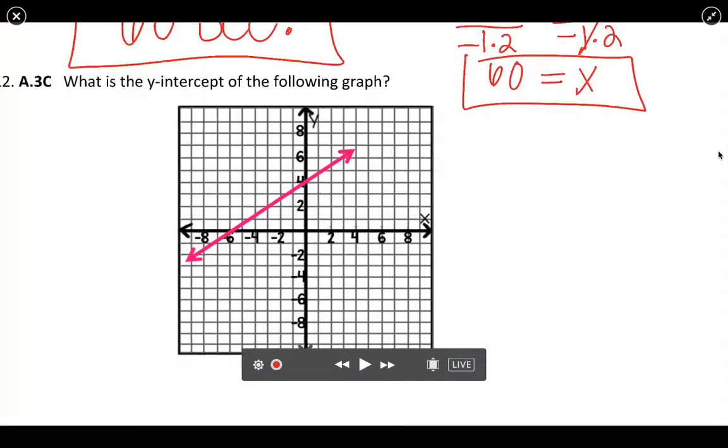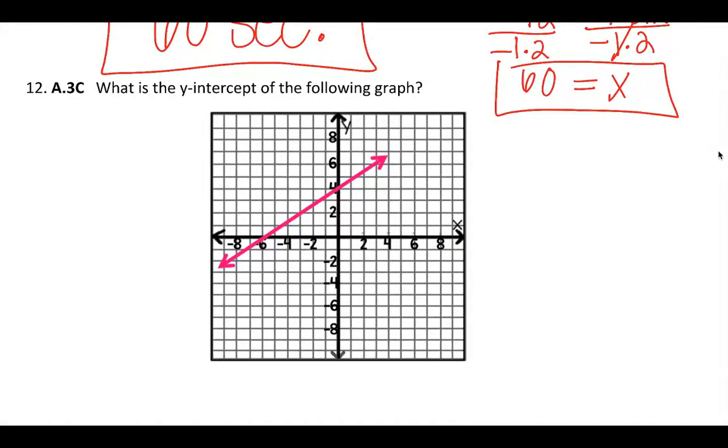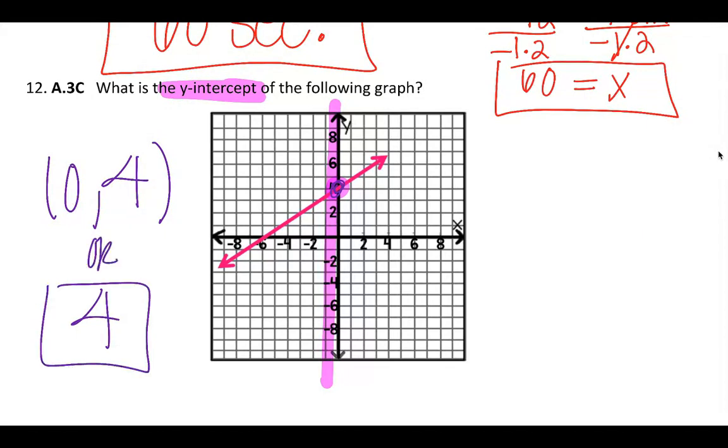Okay. They love these questions. What is the y-intercept of the graph? A lot of times they'll even give you pretty points on the graph and be like, oh, this is here and this is here. And all they're asking for is the y-intercept. So be careful on what they're asking you for. So I'm looking at where my graph crosses the y-axis, which is at 0, 4. If it were griddable, you would just grid in 4.